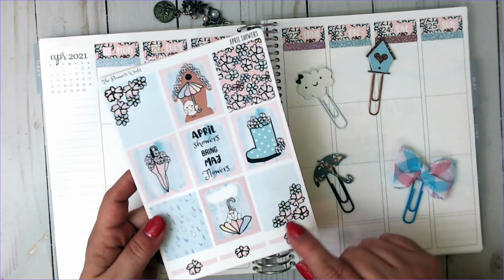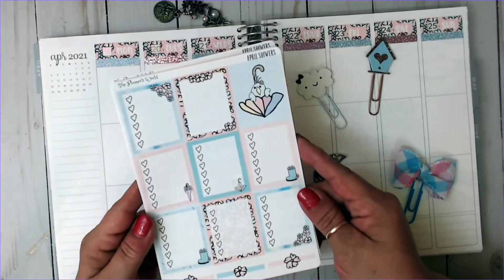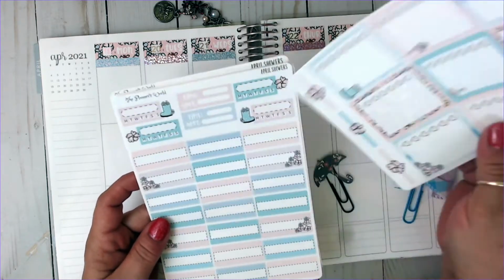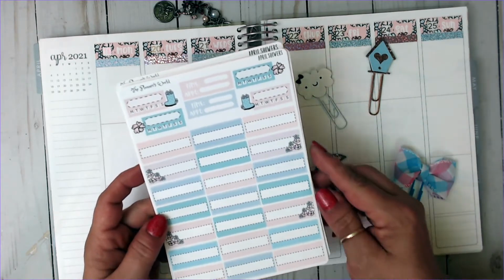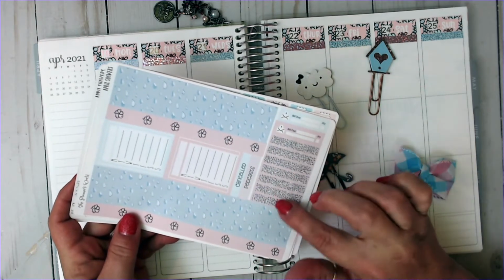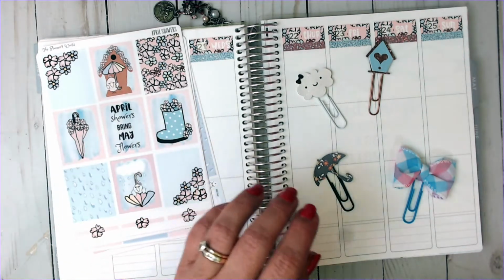So here we've got our full deco boxes. We've got some headers, or you can use these as dividers. They are kiss cut, super cute. We have our full box checklists, a couple extra full boxes here, and then some more of the headers or dividers. We have four habit trackers, two appointment labels, and then you've got a ton of functional boxes here. We have our bottom washi. You've got a couple of bill dues, some canceled podcasts, some glitter headers here, and then two Monday through Sunday sidebars.